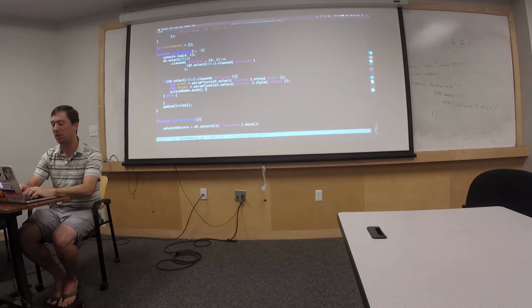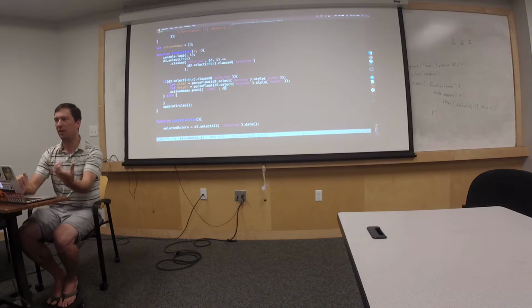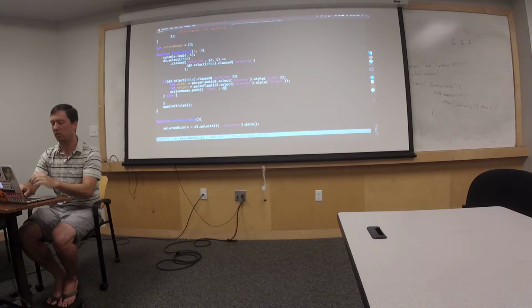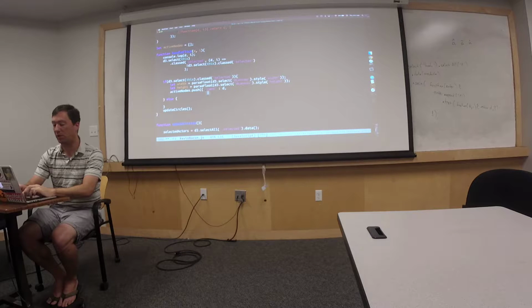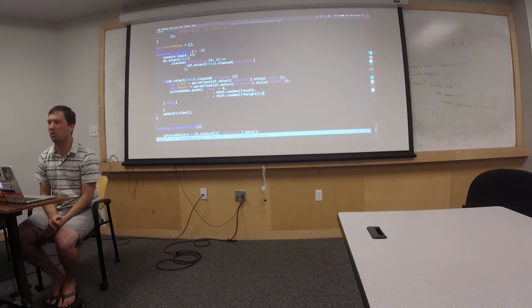I'm going to make a new object. The name is going to be the data that I'm dealing with, which is the name of the actor. And then we'll set the X to be a random X position, and the Y to be a random Y position. Okay. So now we've added to our active nodes. Cool.